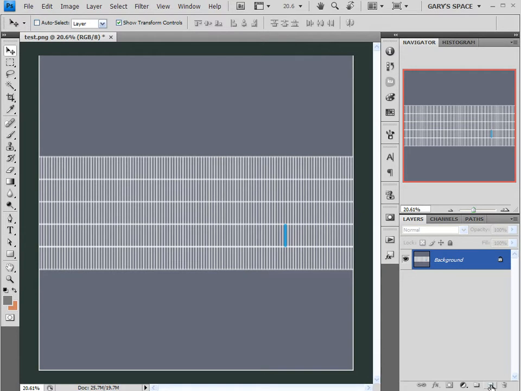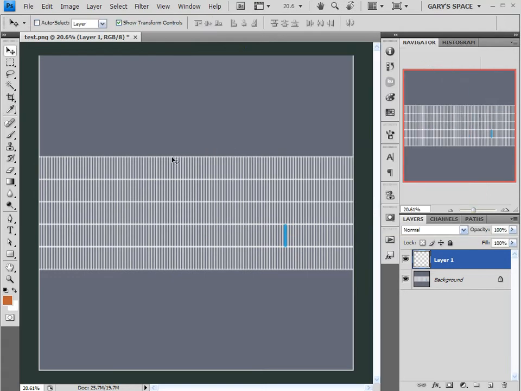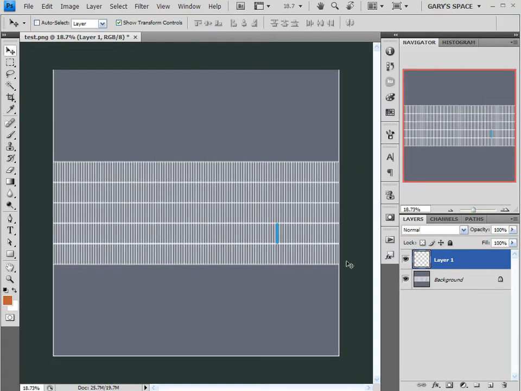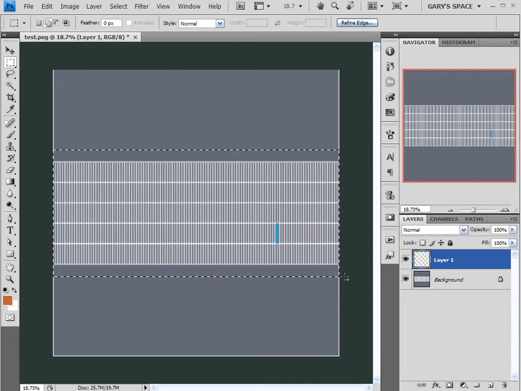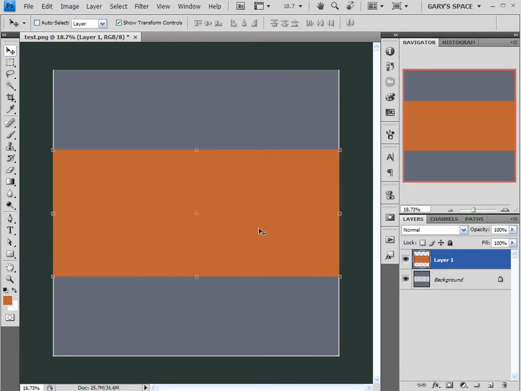All right, first thing I want to do is create a new layer above that. Now I want to choose or create here a color for my Mediterranean roof. And I think a little bit more orange. Okay. Because this is the area of my UV map that actually needs to have the texture on it, I'm not going to do the whole thing, so I'll just create a selection around it like that. And because I created my foreground color to be this orangey color, I'll hit Alt Delete to fill that in with a solid color, and Control D to deselect that.